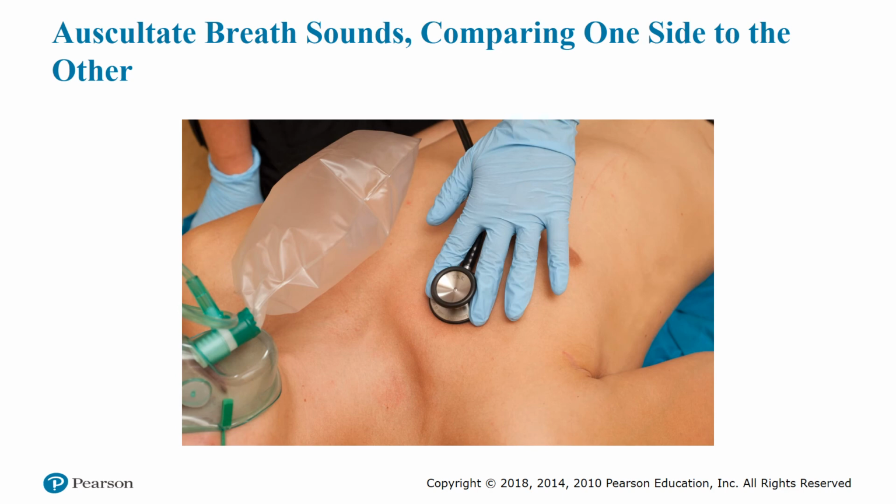We have done this in class, auscultating breath sounds, comparing one side to the other. They should be fairly equal unless the patient has some type of pre-existing condition that would cause it not to be, which would be an extremely small percentage of patients, but it should be bilateral equal, and it should be reasonably clear. And this is something else that takes a lot of practice, guys. You've heard me say this in class over and over. This is why I want you in your clinical settings and in your field internship to listen to lung sounds on every patient that you can. You need a catalog of lung sounds in your head so that when you hear abnormal lung sounds, you'll know what you're listening to.